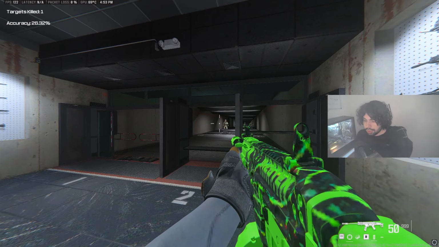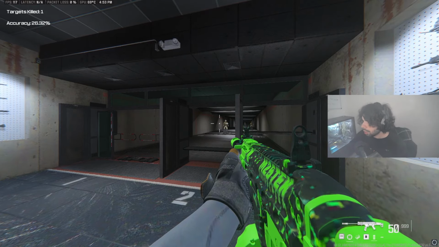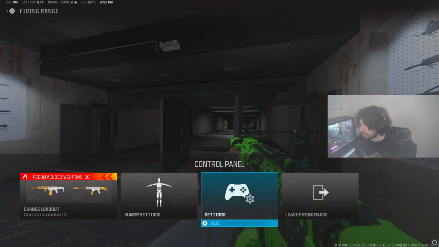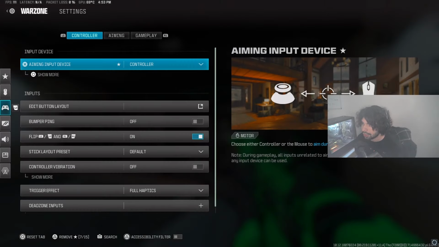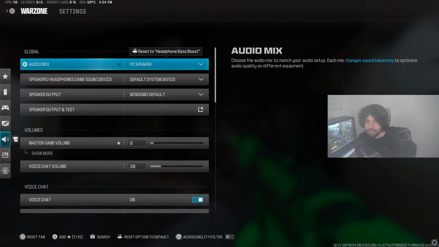Alright guys, so in this video, I'm going to talk about another layer of settings that can make you a lot better player in this game. Obviously we have the in-game settings right here, that's like your controller, your graphics, your audio. But something that even console players have too is your monitor settings.